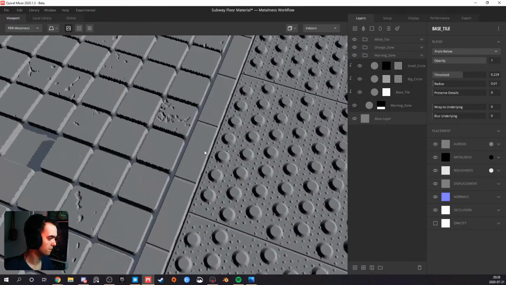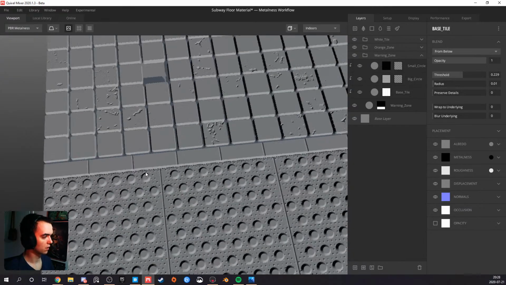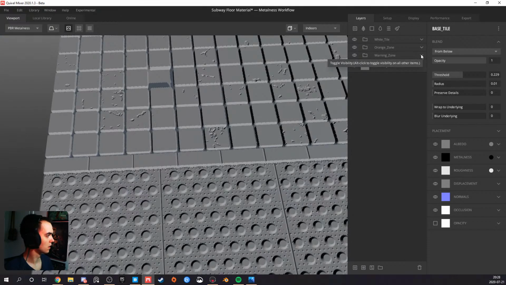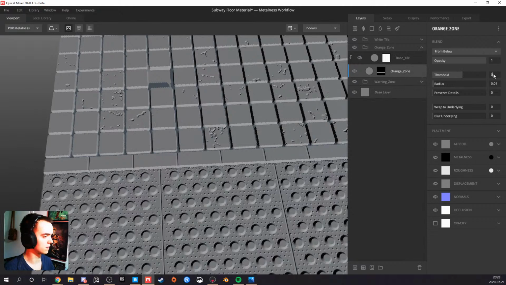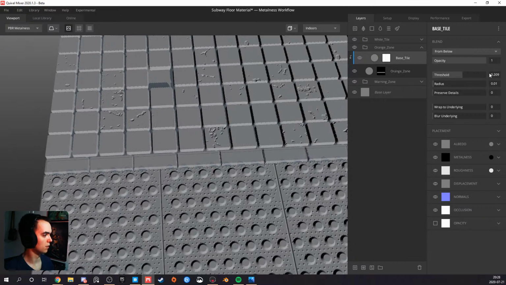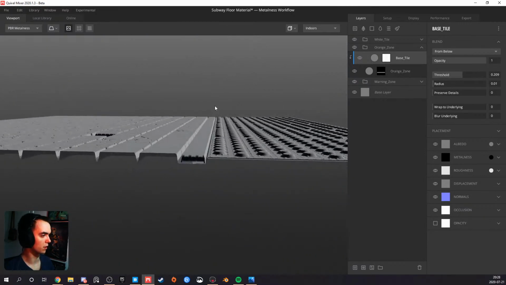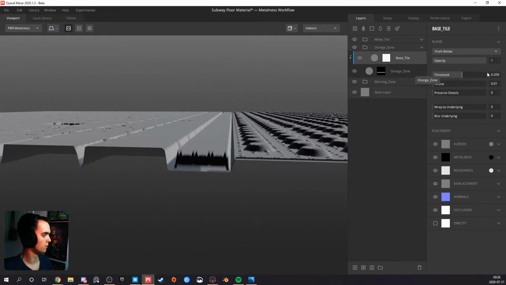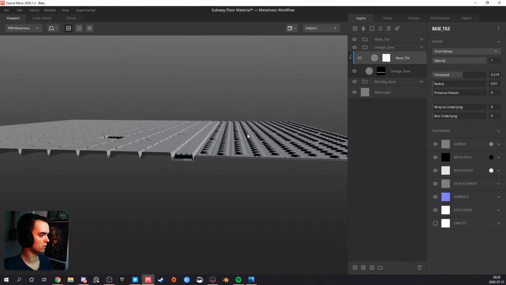So we just need to put our zone as 0 and put our tile up where it was. I think it was here.